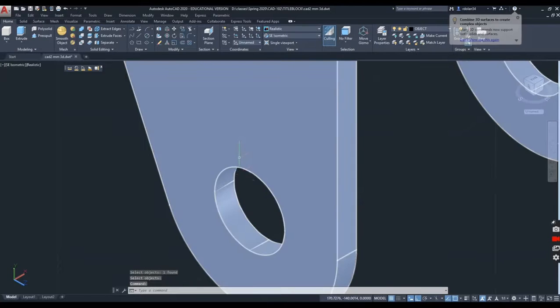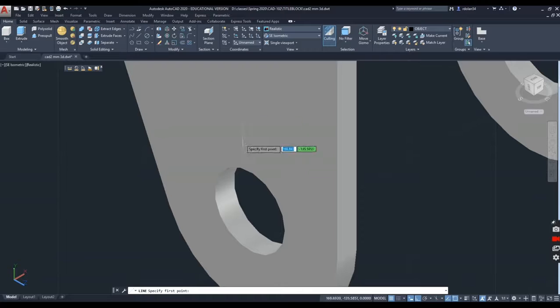Okay, now I need to put the little slot in here. So I'm going to draw a line from the quadrant here. Actually, I'm going to change this to, I'm at the front view here. Okay, I'm going to draw a line from the quadrant here, and it's going to go up 2. It's going to go this way 1.5. Okay, it's going to go this way 1.5. I'm just going to come down till it's past that. I'm going to go over here till they line up right there and up to there.